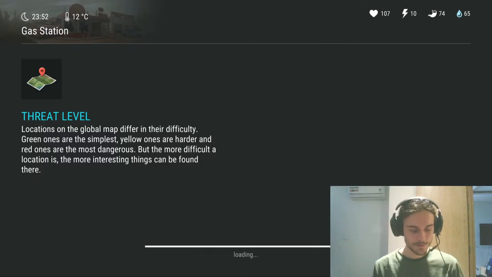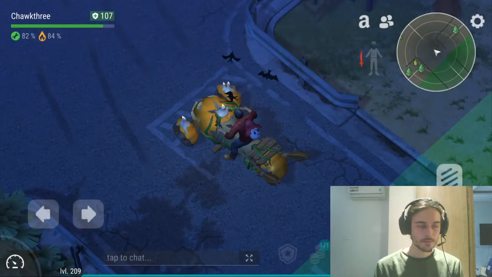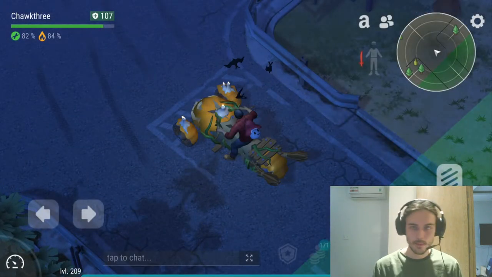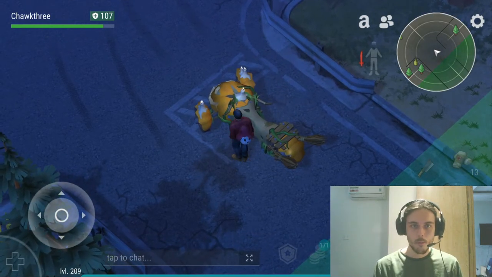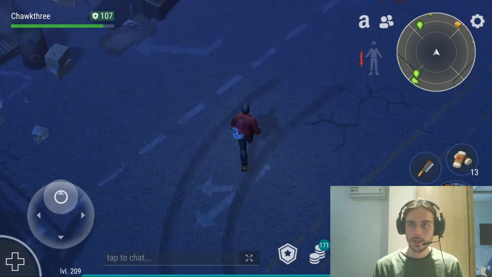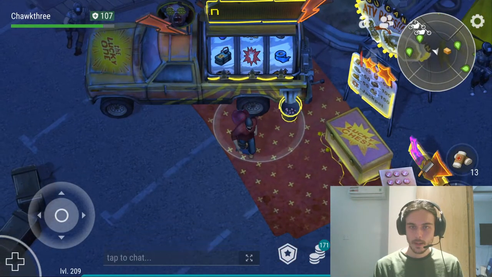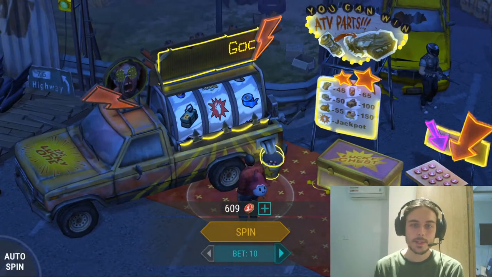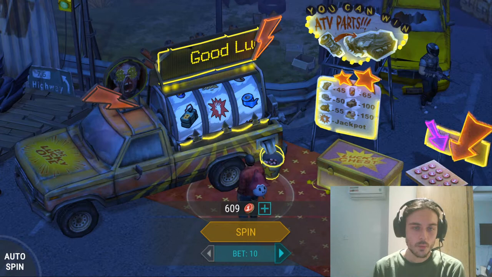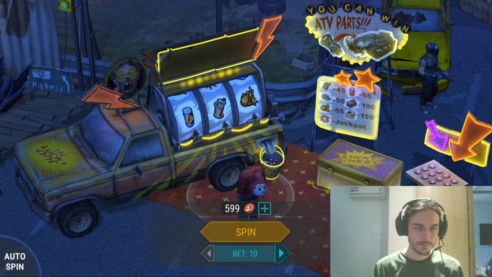Alright, let's see here. Let me just load out here. Okay. Let's see, how lucky will we get today? Alright, increments of 10. Give me at least 1 jackpot. I'm betting on 2 though. Let's see what we get. Oh! Forgot to set up auto spin.